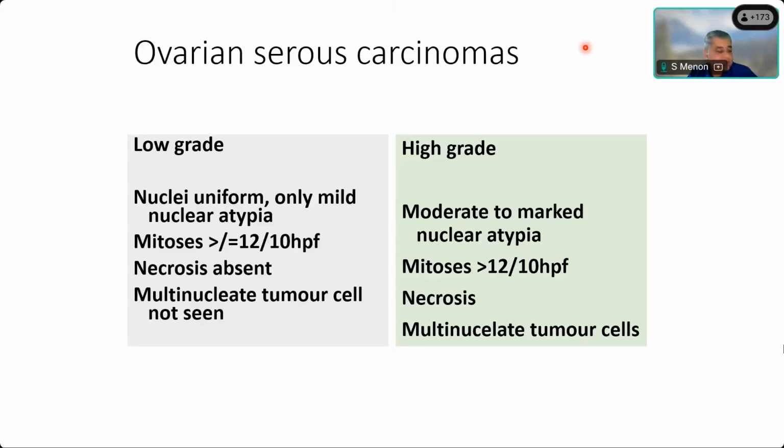So when it comes to ovarian serous cancers, there are two main cancers, the low grade and high grade. We have already discussed this. Supposing you are struggling with your P53, please look at the mitotic rate. Generally, in a high grade serous cancer, the mitosis should be more than 12 per 10 high power fields. So that's another clue. If you're struggling with your P53 staining and you're not able to make up your mind to call it mutant versus wild type, you should look at the marked atypia of the nuclei and the presence of mitosis more than 12 per 10 high power fields to call it high-grade serous carcinoma.